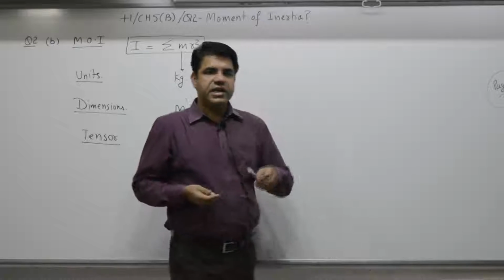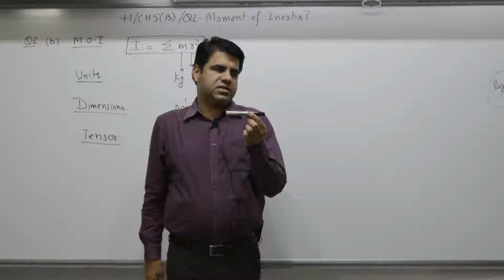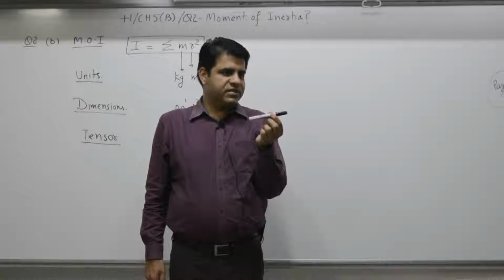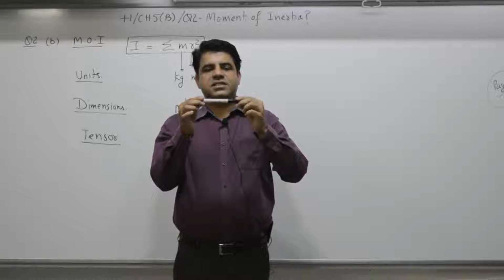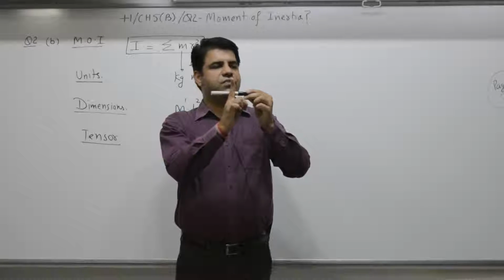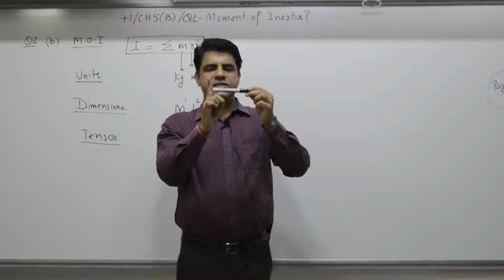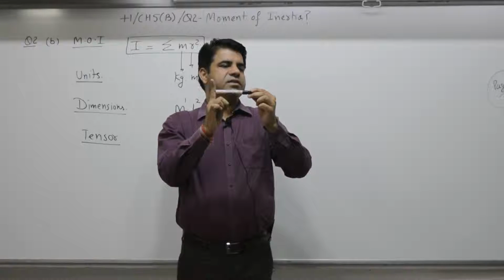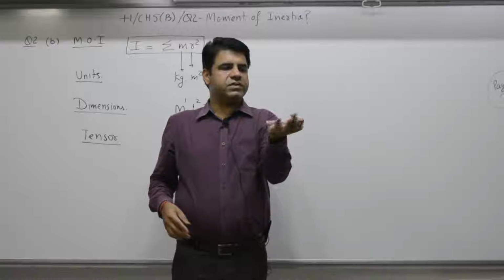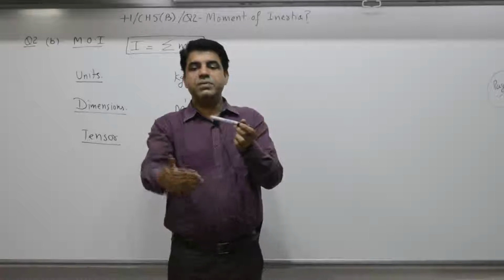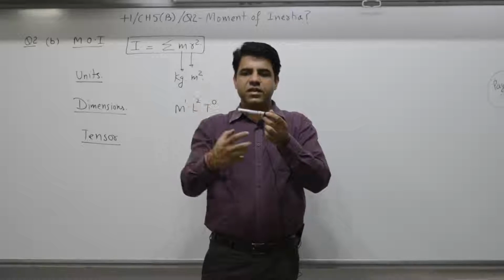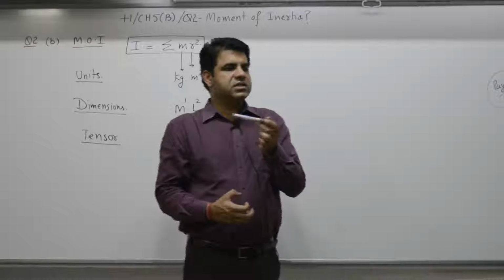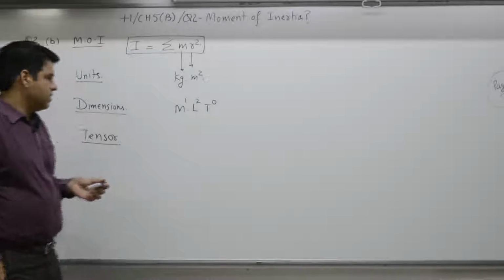When you point out in space, it is a vector quantity. But here, if I ask you what is the moment of inertia of this, there is no answer to this. You have one more supplementary question: about which axis? Moment of inertia about this axis is 1 by 12 ml square. Moment of inertia about this axis is 1 by 3 ml square. So again I ask you, what is the moment of inertia of this object? There is no answer to this. You have a supplementary question about which axis. If you have such a supplementary question, then such a physical quantity is termed a tensor.